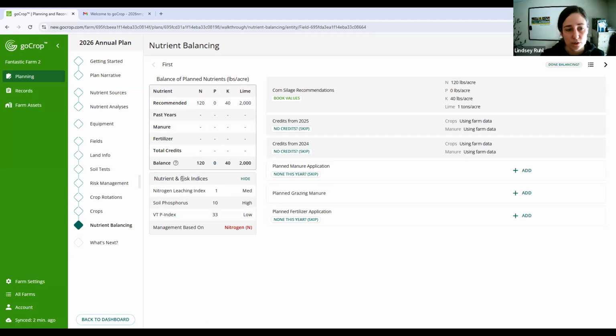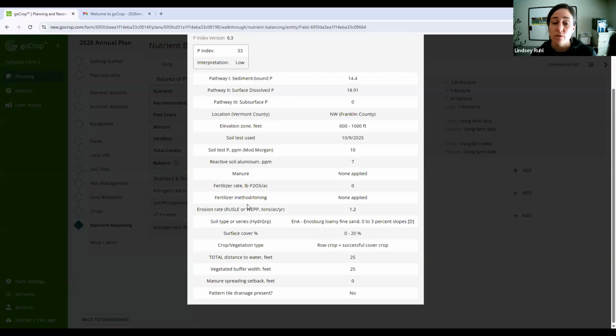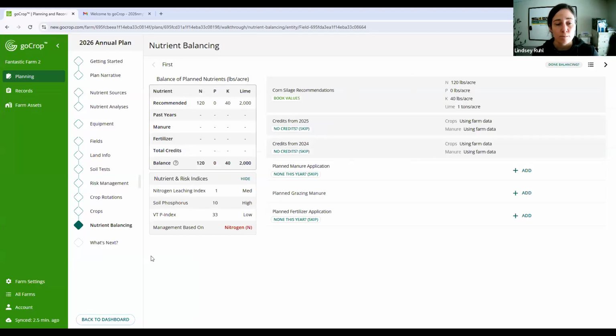One of the things about the nutrient risk indices is that you can't click on NLI or soil phosphorus for more information, but the P index is a value with an interpretation that has a lot going into it. So you can just open that up and see, just for transparency, all the information you've entered from other places and what the P index is using to generate its value and also its interpretation.